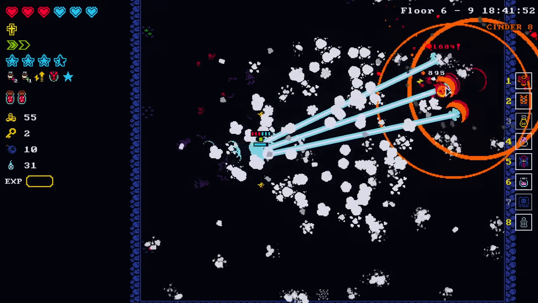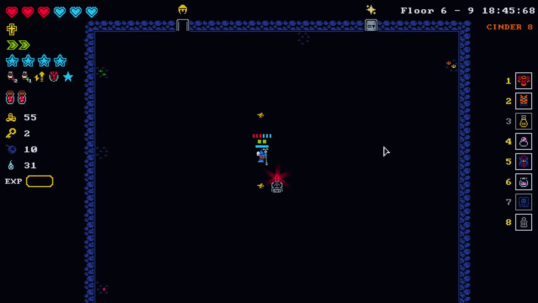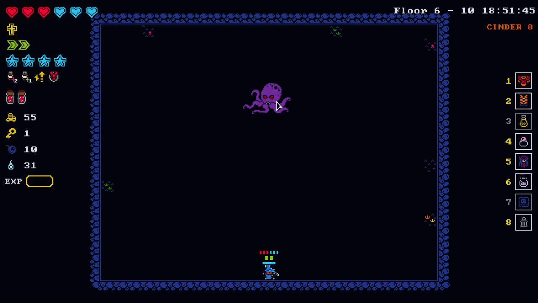Meteor rain. 5 bombs. Nope, I'm not gonna spend... How much health? 1 health for 5 bombs, that's a no. Rare on all. I'm gonna say yes.